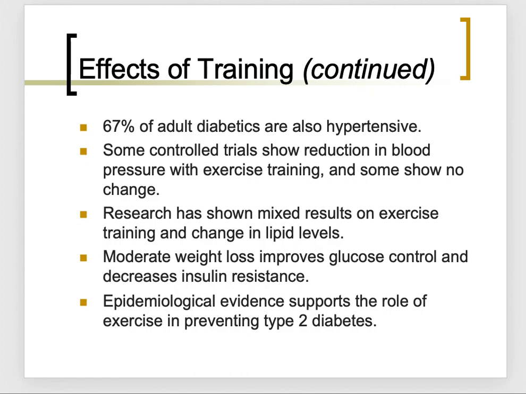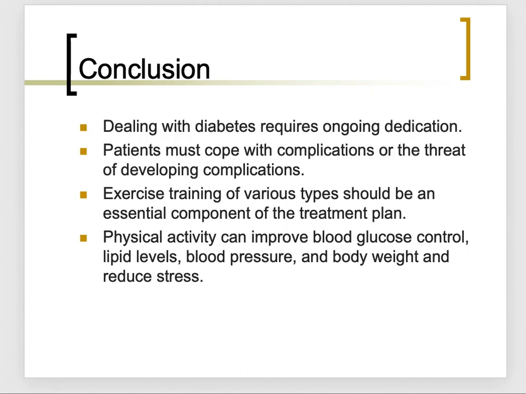Moderate weight loss significantly improves glucose control. It's okay if they can't drop 80 pounds. Can they drop 8 pounds, 10 pounds, 12 pounds? Of course they can, right? And yes, that's not the number they want to lose. They want to lose bigger, but that's enough to start seeing glucose levels and really predominantly systolic blood pressure levels change as well. So the epidemiology evidence supports the role that exercise has a huge role in preventing and regulating type 2 diabetes.